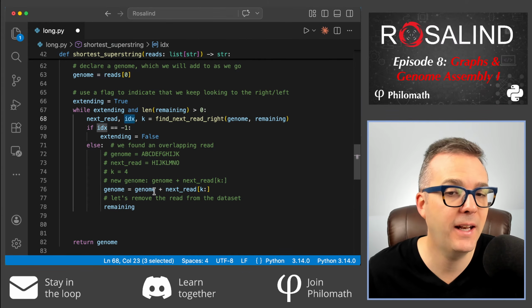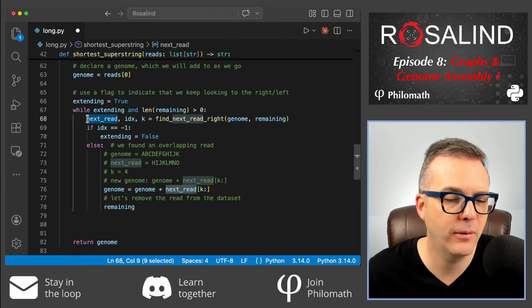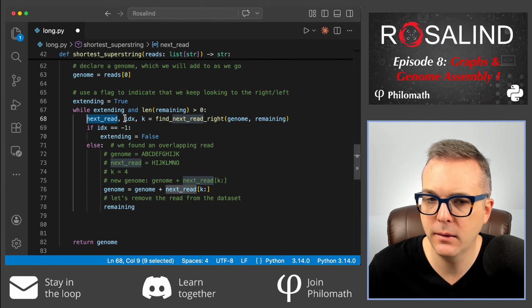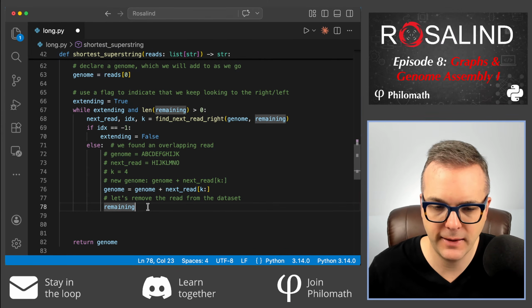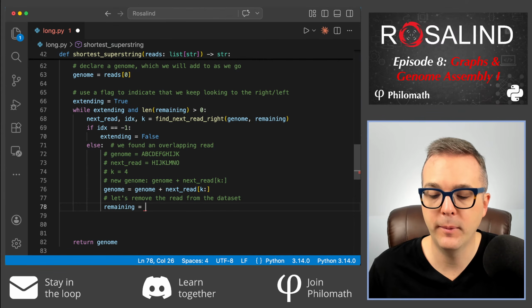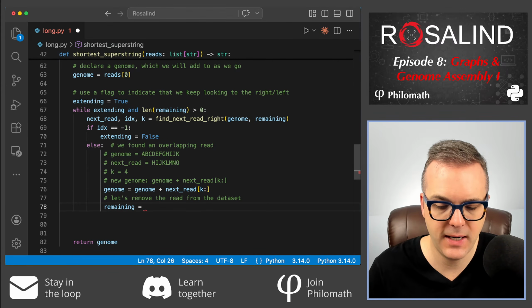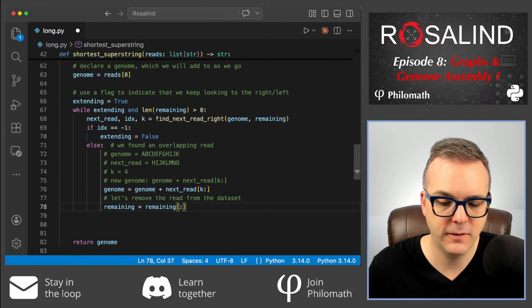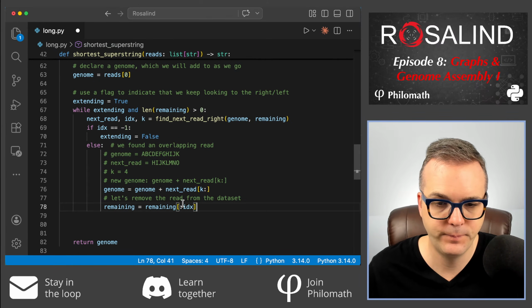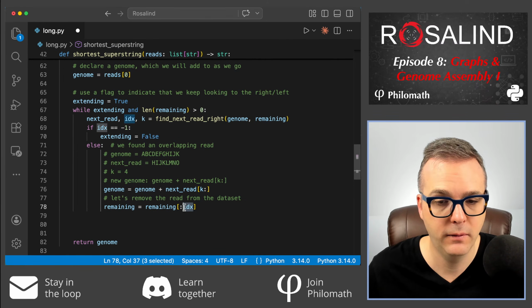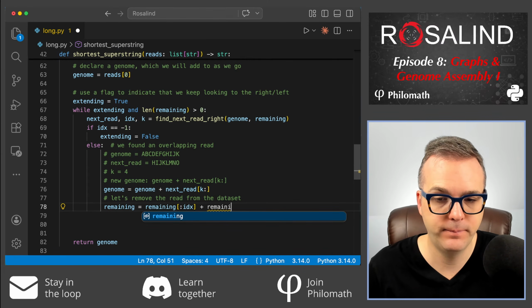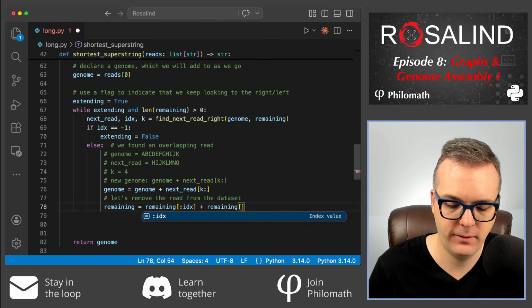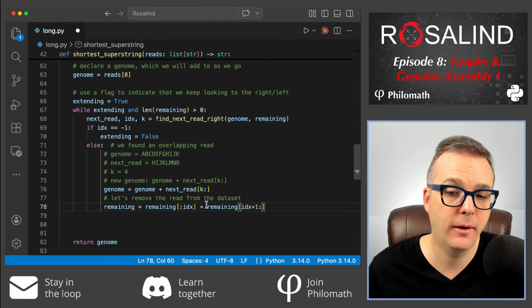So this is where having the index of the read that we just found is going to be so useful, because we found a read, we know its index in this data set, and if I know its index, well, I can get rid of it with a classic approach to remove an element from a list, which is a cross-language idea, which is to take the sublist or the slice of this data going up to but not including this read that I found, and then adding to it everything past the read that I found. So looking at index plus 1 and going to the end.